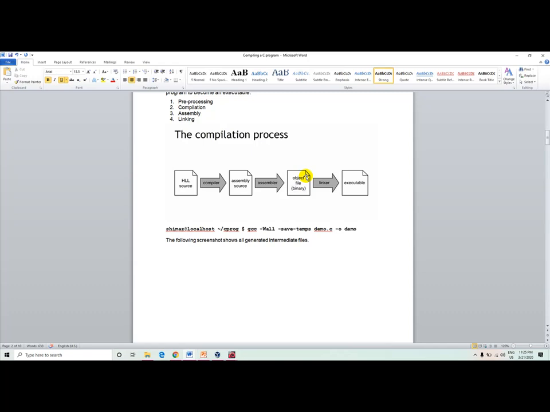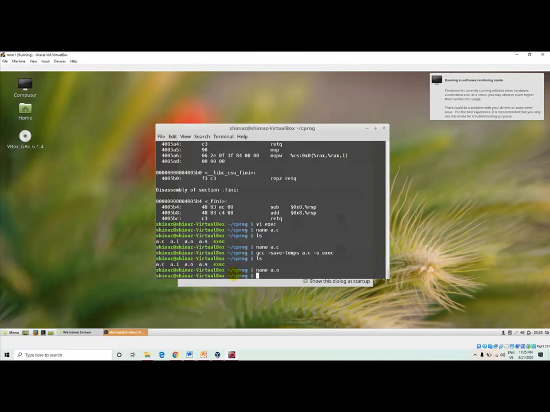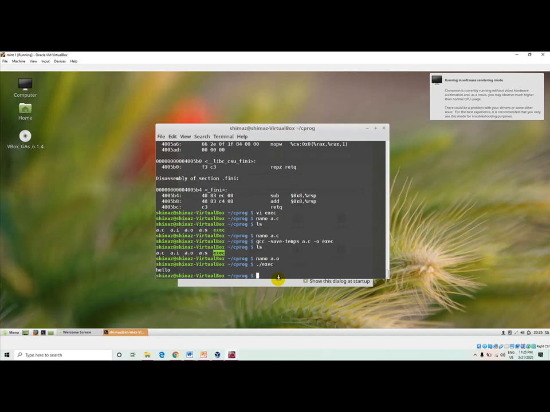So object file goes as an input to the linker and the linker would produce an executable file. So here this is the executable code. This executable code is produced by the linker. So now how to execute this process? Dot slash exec. Now it is producing the output.